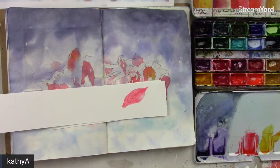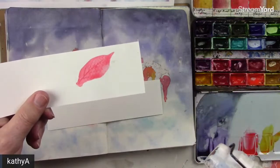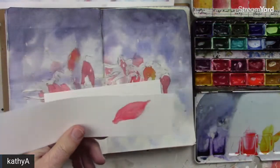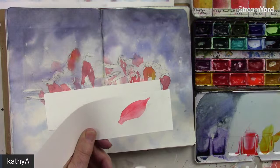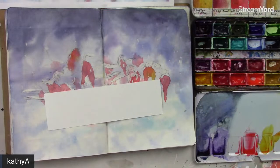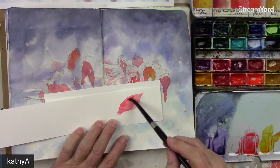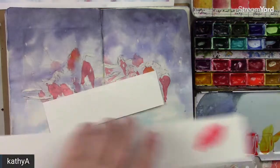So once that dries, the stems will get darker. Now, if you let it dry on its own, it will be darker. But if you dry it with a hairdryer, it tends not to be as dark as it could be. So I'll show you. See how it's not as dark? Now if I put a little bit more on, I'll leave it. And I'll show you what it does in about 5 minutes.